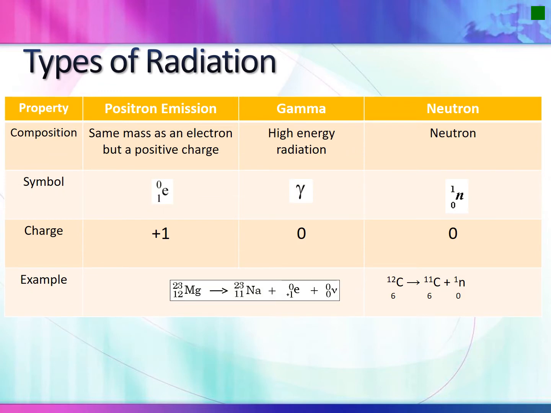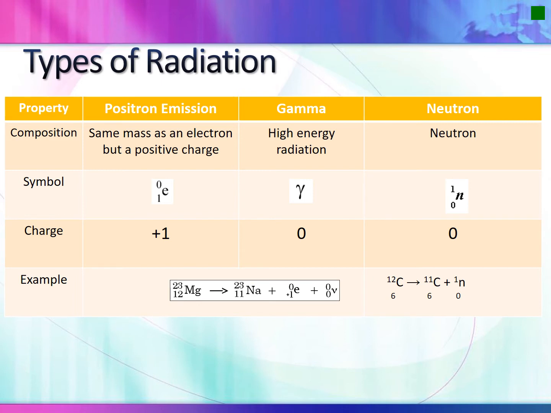These are the other 3 particles that you're going to absolutely have to know. The first is a positron. The positron is a positive electron, and its symbol follows the same pattern as the previous page. The top number represents the mass. The bottom number represents the charge. So you could either write 1 or +1. I've seen both. Because it's a positive electron, you write an E. The charge would be +1, and I'm going to look for it in my example, and here it is. So it would have positron radiation.